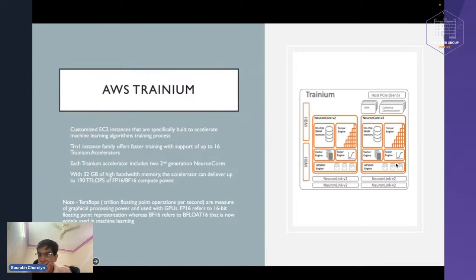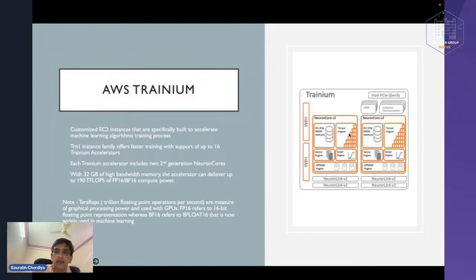On the right, you see an image which depicts how these Trainium instances are structured. There are a vector engine and a scalar engine, which are the computing powers. The vector engine processes the vectors we spoke about. Scalar is for the direct linear calculations. I don't know how many of you are familiar with the tensor engine. Tensor is a technology developed by Google, and then they made it open source. So TensorFlow is a popular thing with AI/ML experts. All of these are combined on this chip, and you can just use them.